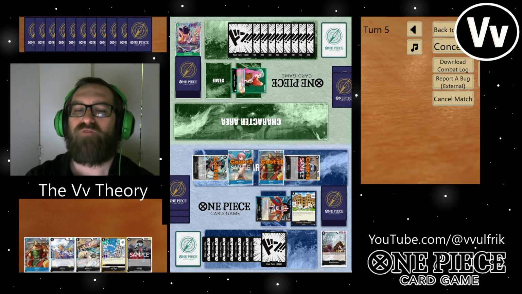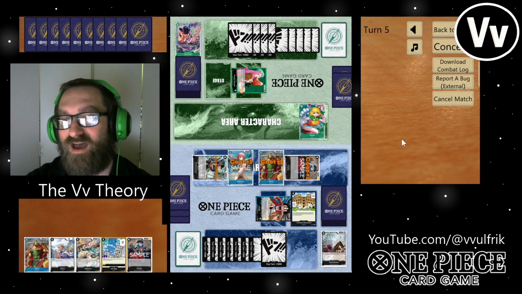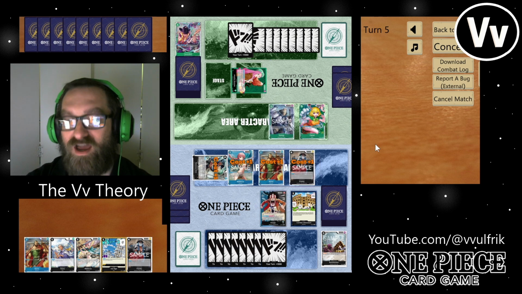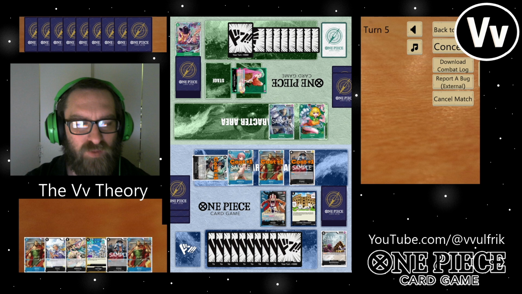Okay, they're going to swing for 5. We're going to get the Bartolomeo and draw a card from that with our leader effect. Very good. They're going to play out Carrot. They're going to lock down. Let's see who they choose to lock down. They lock down the Zoro. I think they should have locked down the Frankie personally, but hey, that's just me.